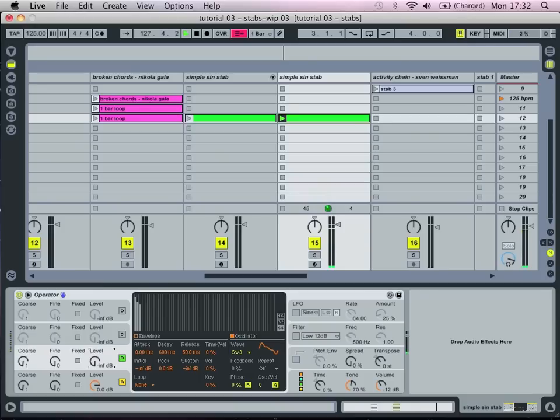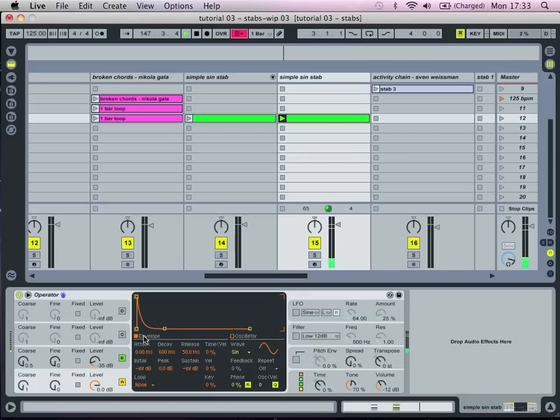From listening to that sound, I decided that I needed a bit of interest lower down, and through trial and error I arrived at these settings. So I brought the chorus setting down to 0.5, which basically means it's playing the octave below. And if I bring the level up, we'll start to hear that sound come through. I only want a small amount, and it's going to sound quite metallic. But it's going to add a little bit of depth to, admittedly, a very, very simple sound.